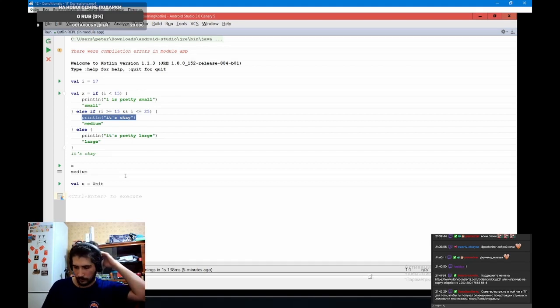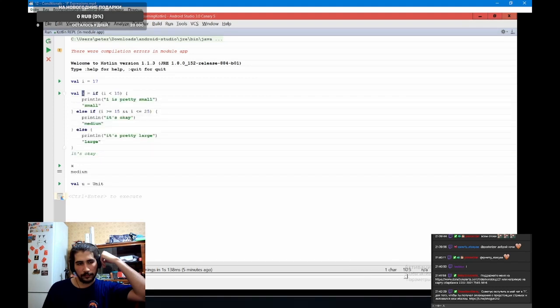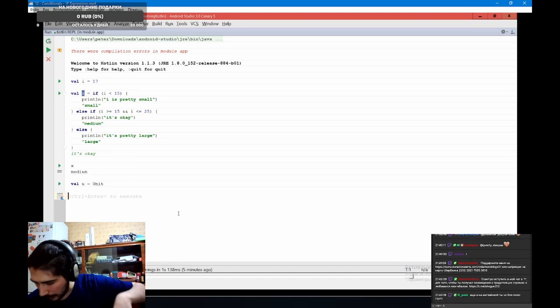So you can of course feel free to ignore this possibility to have a return type for if statements and use them just like in Java. But remember that you do have this possibility, and it's actually quite useful in order to avoid that x here has to be initialized with null before the if statement, just in order to then set it inside, which is how you often have to do it in Java. So this is also again another way to avoid nulls in Kotlin by just returning them directly from if expression here. Because this way you don't have to initialize the value x here, but instead you can just directly set it to the return value of the if statement or if expression.